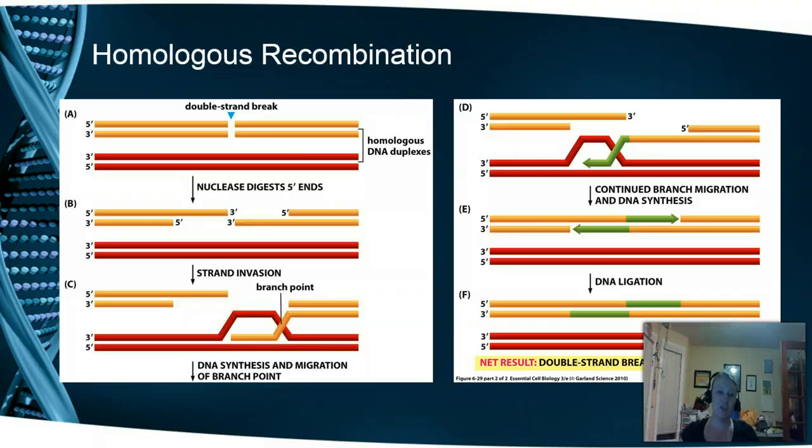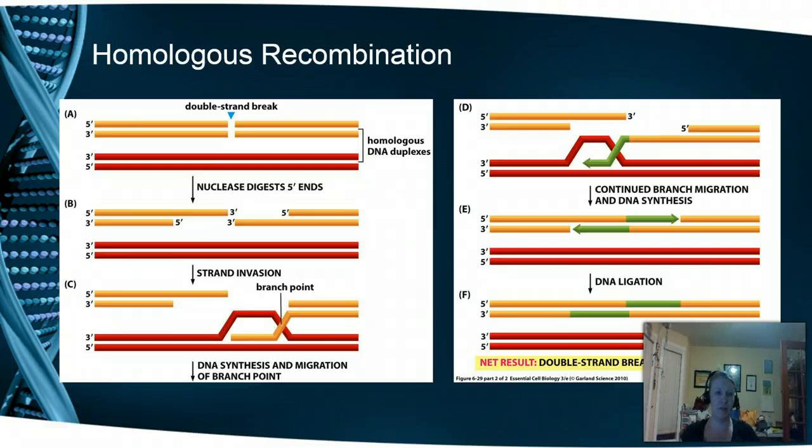The way to ensure that we maintain fidelity to an extent is homologous recombination. The reason I say to an extent is because we use the other chromosome to help repair it. So if you, for instance, had one chromosome that coded for brown eyes and one chromosome that coded for blue eyes, and you had this break right at that gene, and it copied from the blue eyes, you might now have both chromosomes to pass on coding for blue eyes instead of one brown and one blue. And that's what happens here.